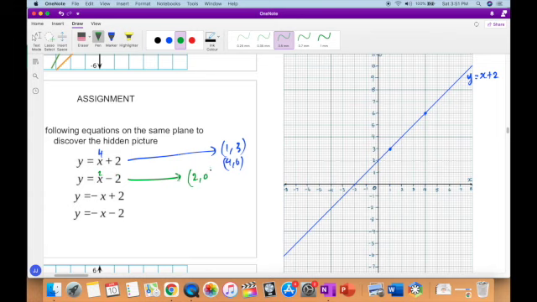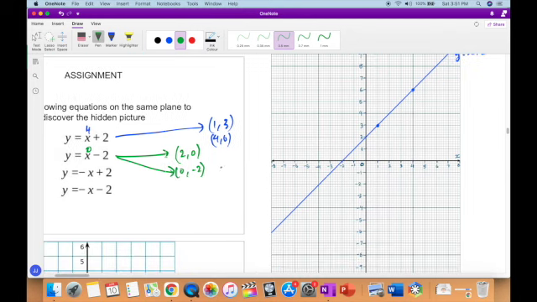So we see y is 0. How do we plot 0 on the y? Let's see. And let's choose another one here, when x is 0. We can see that 0 minus 2, when x is 0, y will be negative 2. So let's plot these two points and see what we get.